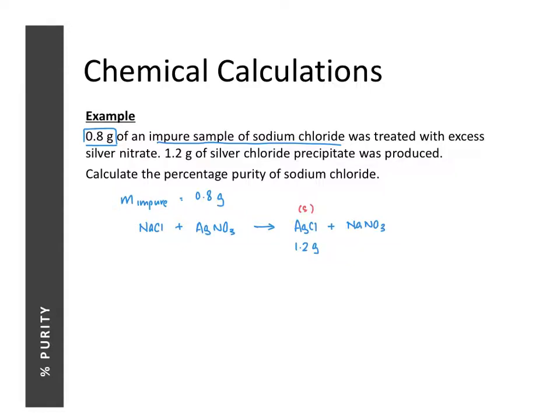Alright, so based on this mass of product that is formed, we now need to work backwards to find the mass of the pure sodium chloride. Now how do we do it? Again, we do it using the 3C approach. Okay, step number 1, convert to moles. Take note that the mass of the impure substance should never be touched until the very last step. Alright, so when I say convert to moles, I refer to the number of moles of the product, silver chloride.